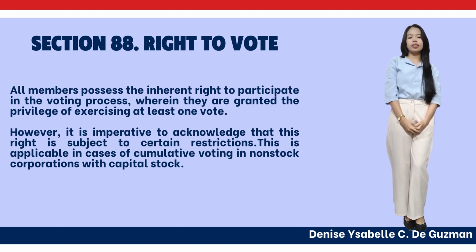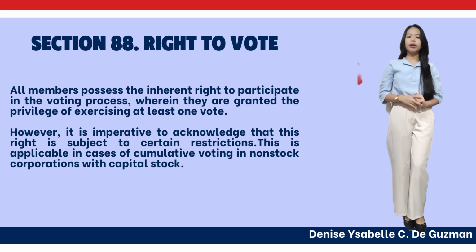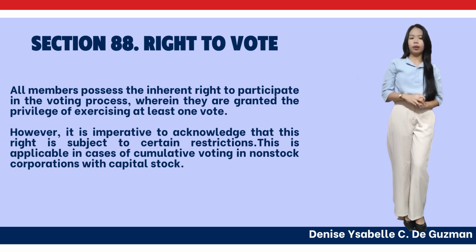All members possess the inherent right to participate in the voting process, wherein they are granted the privilege of exercising at least one vote. However, it is imperative to acknowledge that this right is subject to certain restrictions. In trustee elections, members can cast votes equal to the number of trustees to be elected, but are limited to one vote per candidate unless stated otherwise. This is applicable in cases of cumulative voting in non-stock corporations with capital stock.